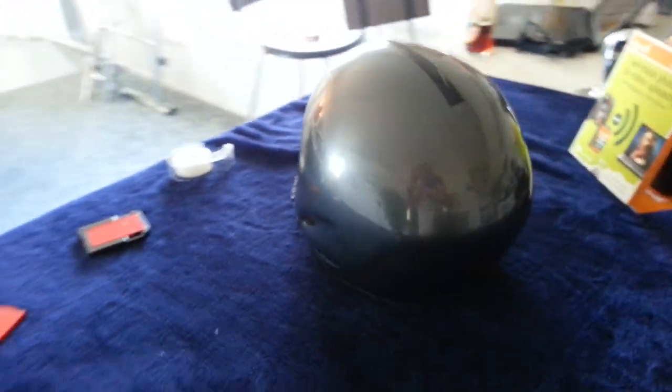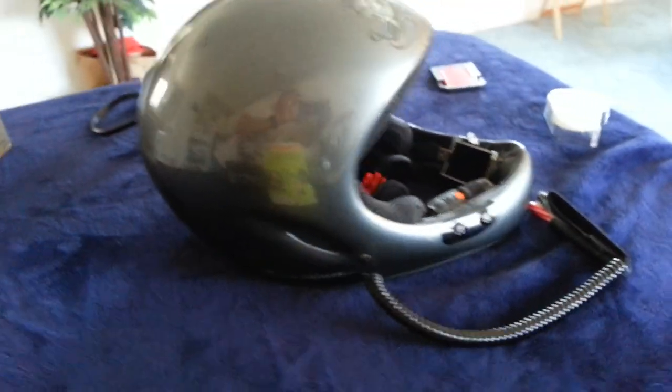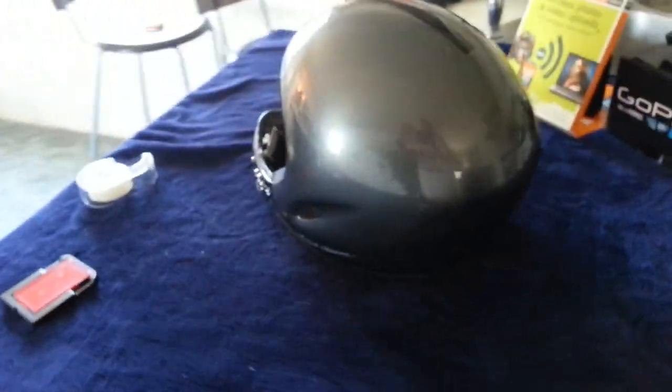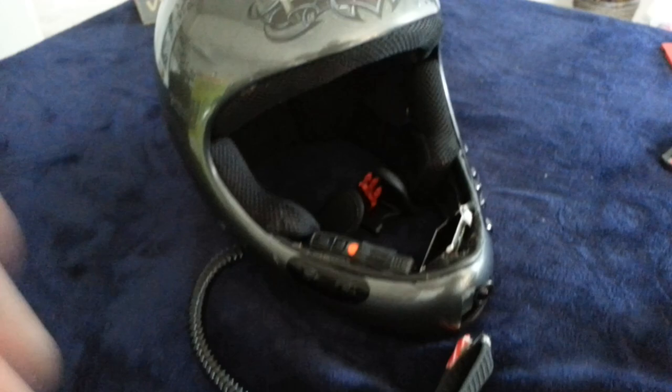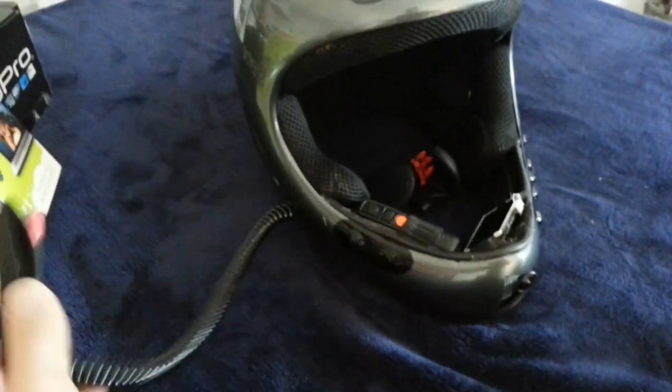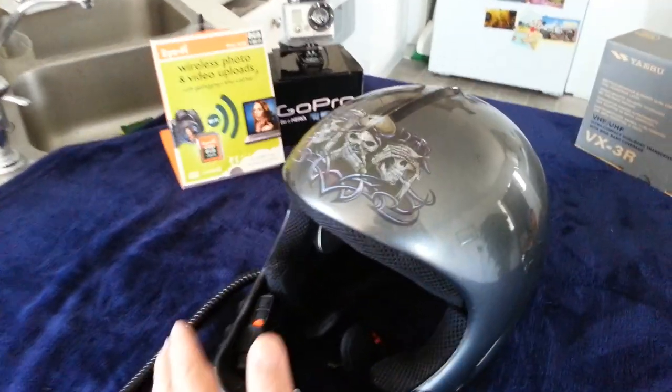My favorite thing is that it's all one unit — there is no plug-in hookup or setup. Put the helmet on and launch. In flight, press power button for music on, press power button for GoPro on, press the button for ham radio or don't — you don't have to use it. You don't have to grab the remote either; you can leave it hang. This is the first helmet I've ever seen with a video camera built in where the paraglider lines can come over it and not get caught on anything.